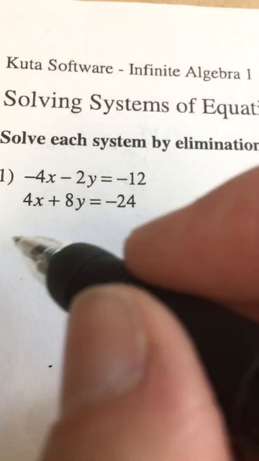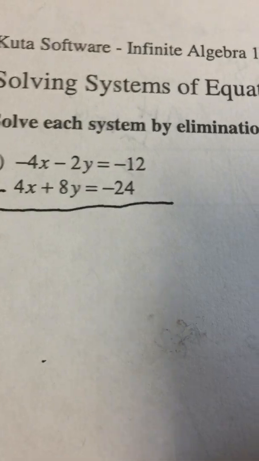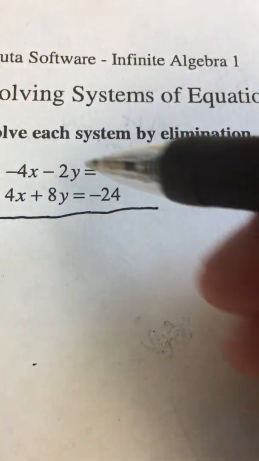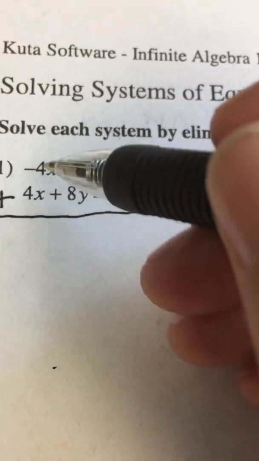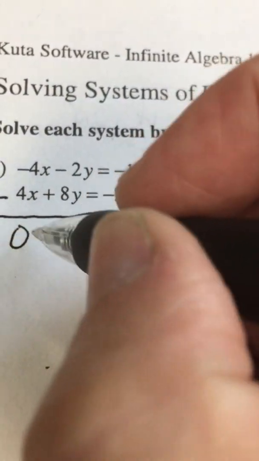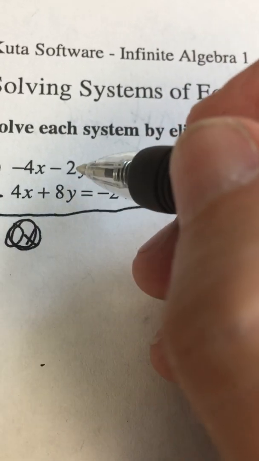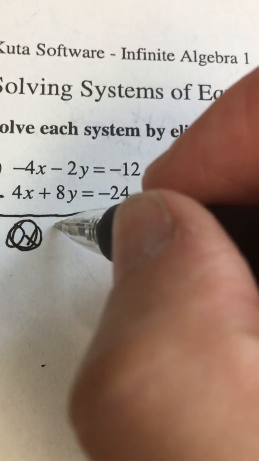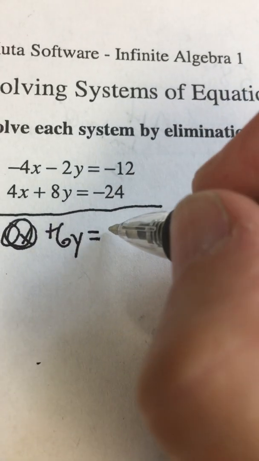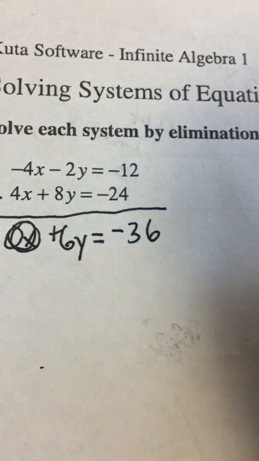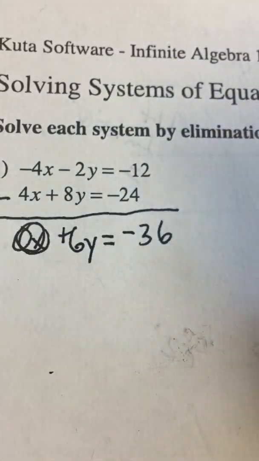Once they're in that order, what I can do is add the two equations together to make a new equation. The goal when you do this is to hope that either the x's go away or the y's go away, okay? So if I add a negative 4x and a positive 4x, do the x's go away? Yes, that becomes 0x, and 0 times anything is just a big old 0. So here's my 0. And then I have 8 minus 2y. These are like terms, so 6 good guys are going to be left alive. Here's my equal sign. And then if I have negative 12 and negative 24, I have a whole bunch of bad guys, and it's negative 36. So notice what happens when you do this method: what you want to happen is one of the variables to go away.